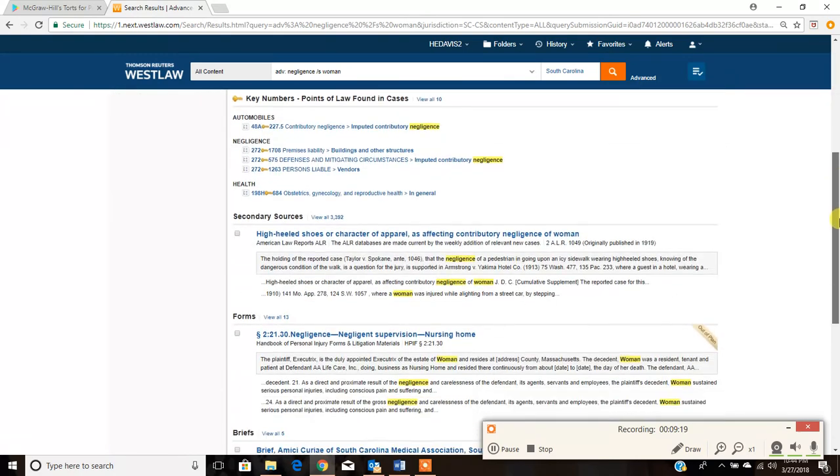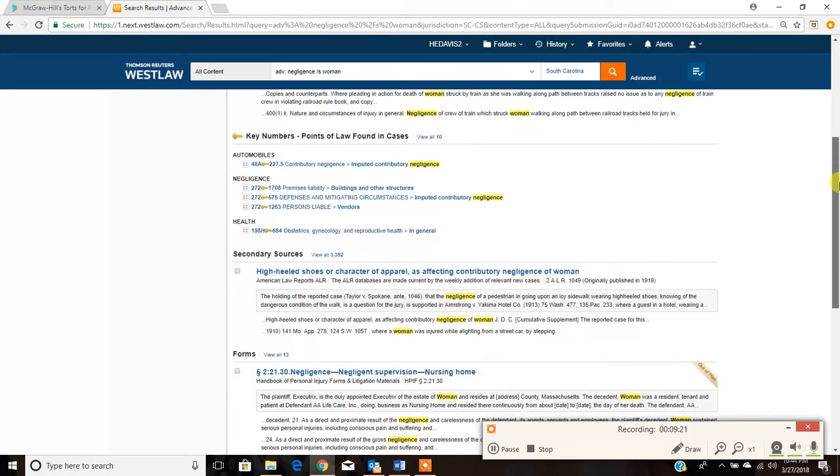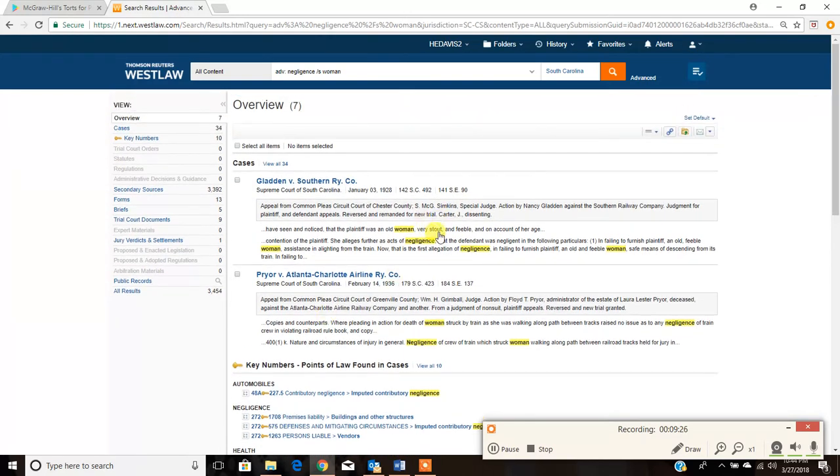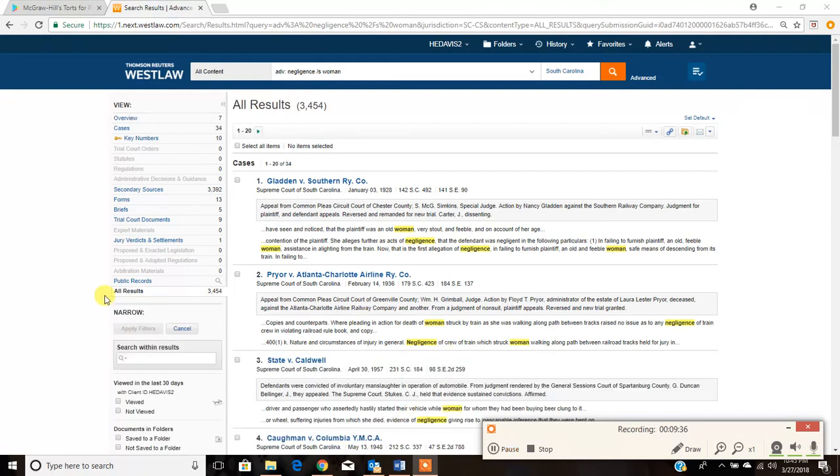Okay, well, here are some cases and secondary sources that have the words negligence and woman in it within the same sentence of each other. Like they're in the same sentence, negligence and woman. Okay. Finally figured out why. I just clicked on all results so I can get all of my results. I was like, why is it only bringing up just a few things? That's weird.